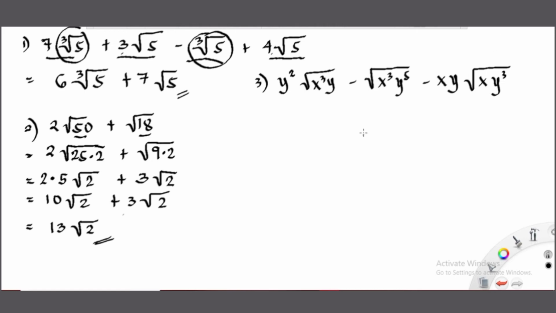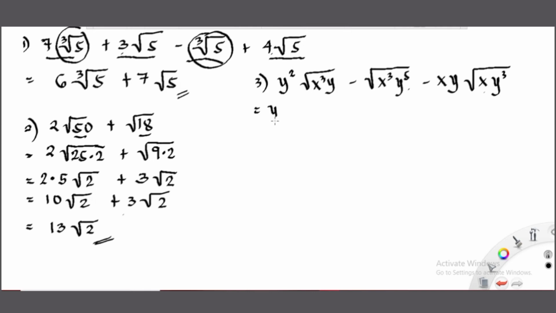Okay. So, kung titignan natin, pare-pareho sila ng index. But the radicands are not the same. But we can simplify some of them. The same with what we did with number 2. But if you'll notice, puro variables yung given natin dito. So let us simplify the following. Let's start with the first radical.